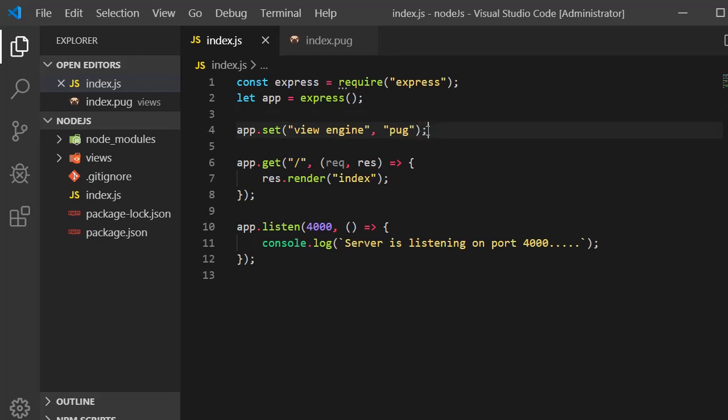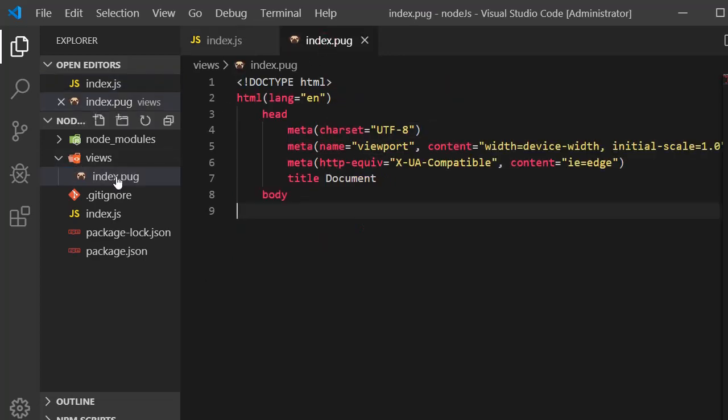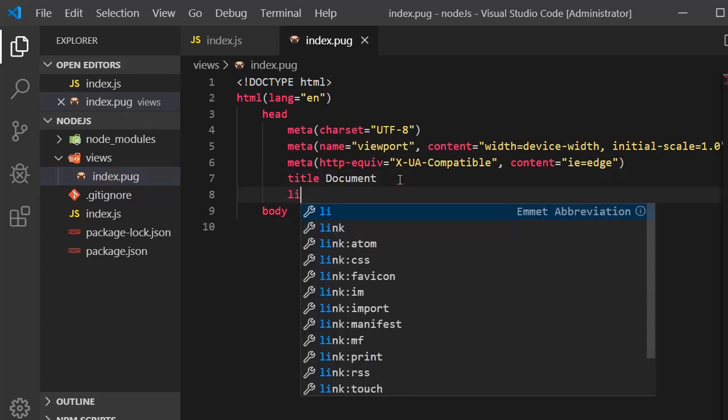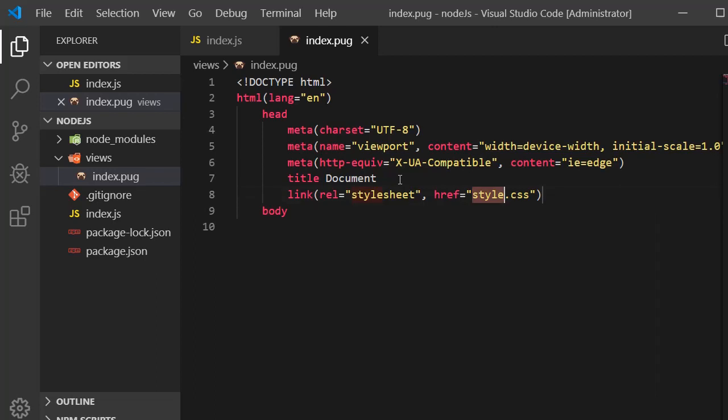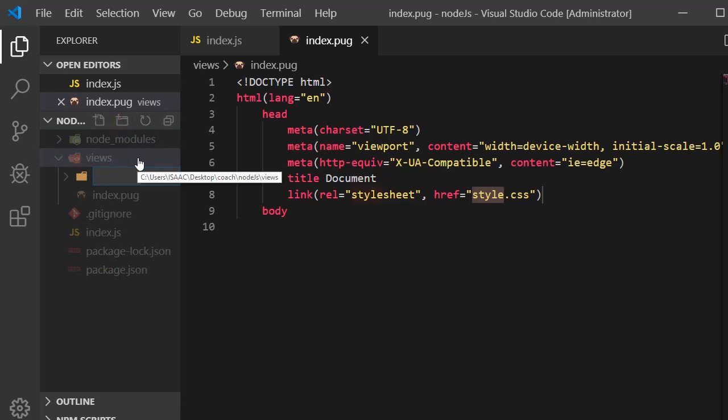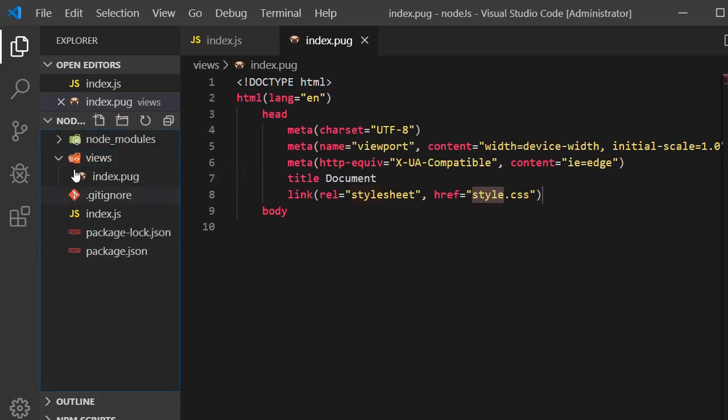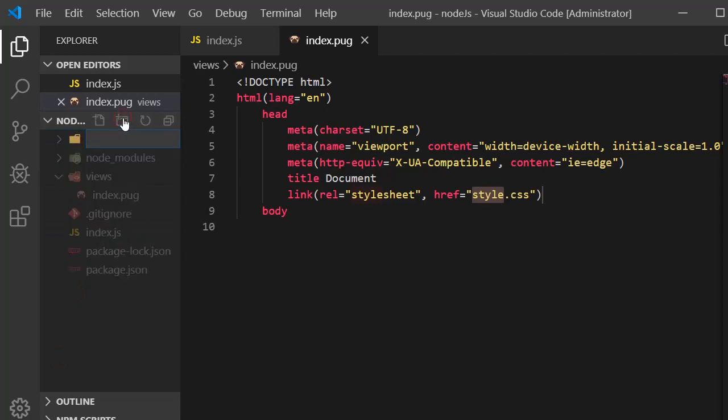For example, if you have a view like this one, you could try linking your CSS like this. Maybe you created a CSS folder here at the root, and then you have a CSS file inside, something like style.css.